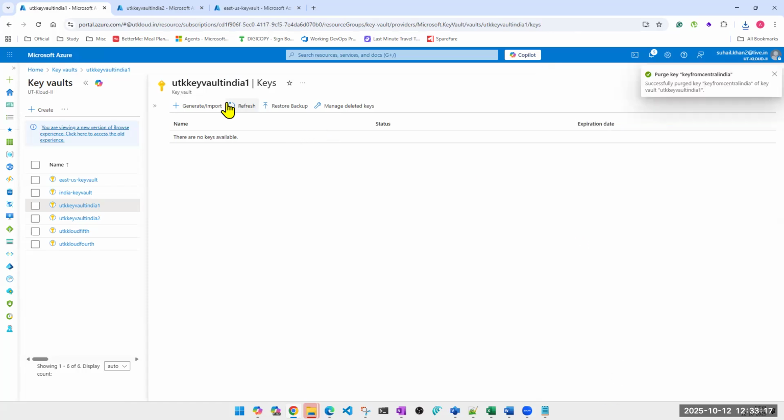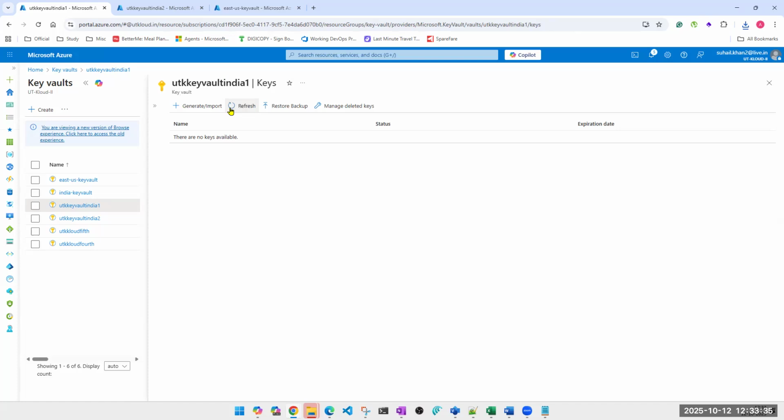Otherwise, इतना बड़ा blunder कोई नहीं करेगा कि I by mistakenly I deleted from here and then I purged it, unless it is intentional. But it happens most of the time using script. Script, if it is powerful, it is useful, it is dangerous also. Right? एक script में आपको सब कुछ delete भी कर सकते हो. So now that key is gone.